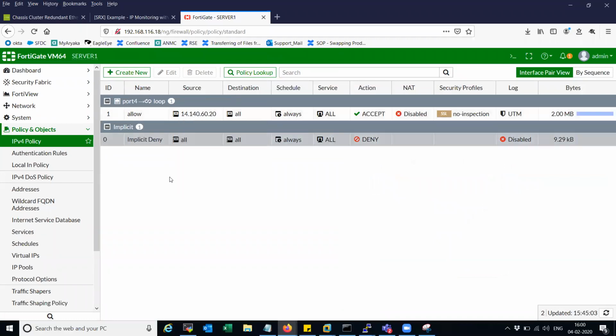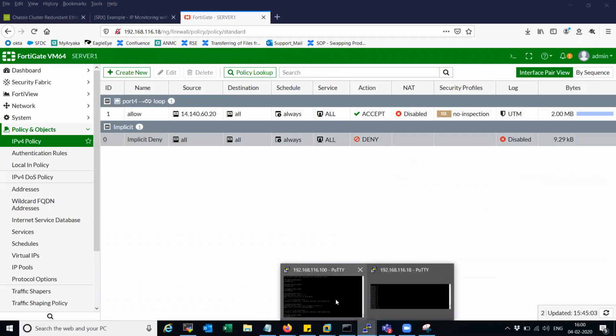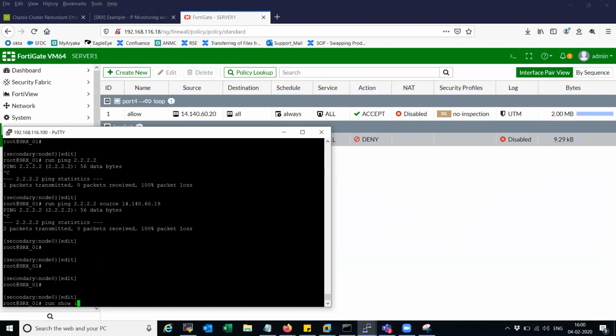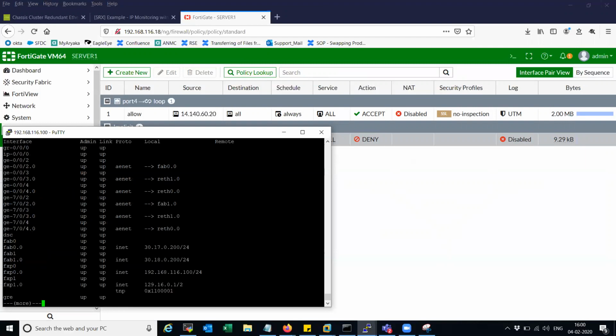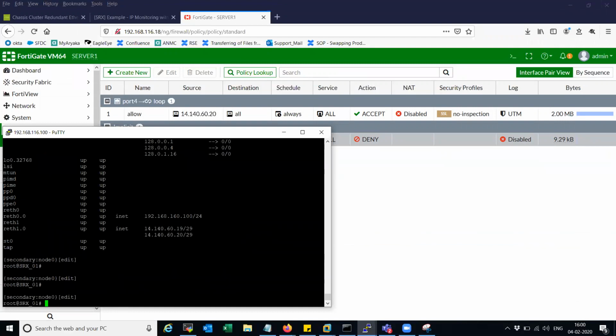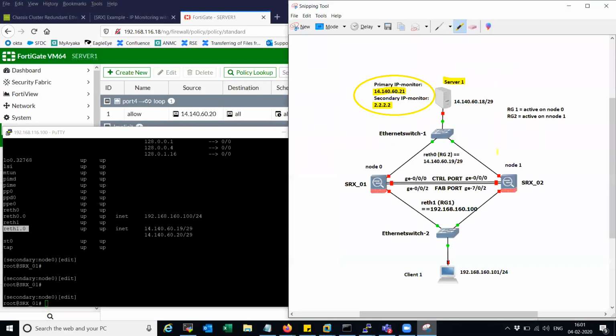So if you see here, I have two IP address configured on my red 1.